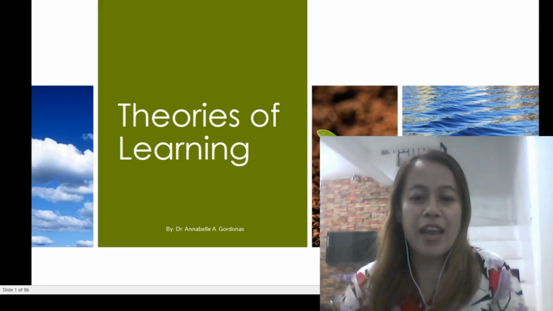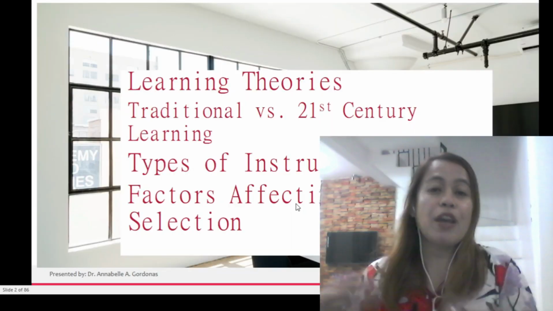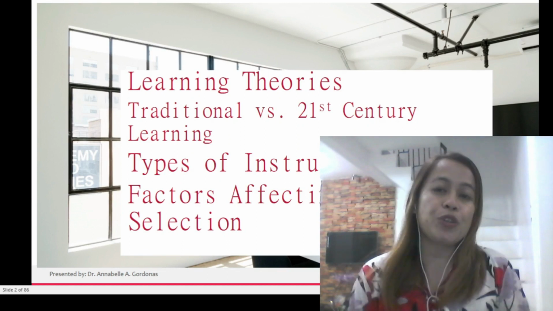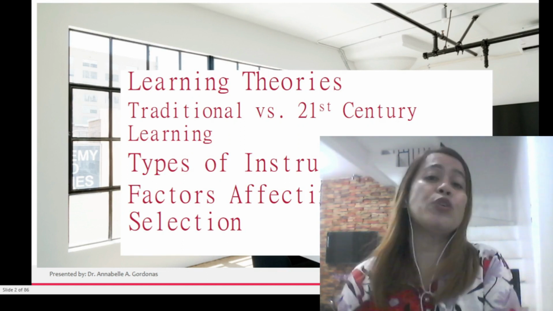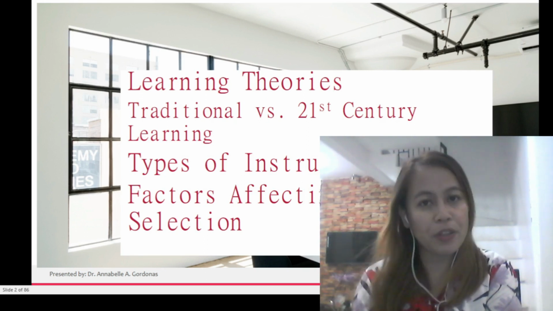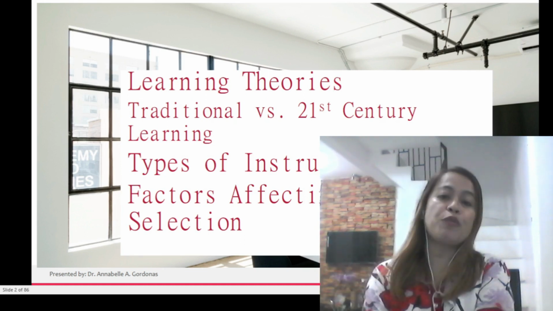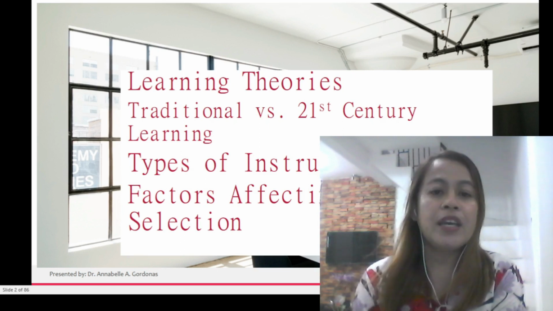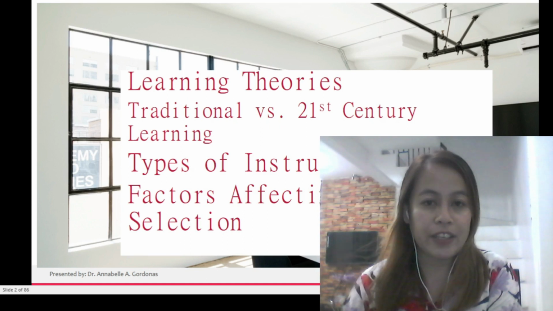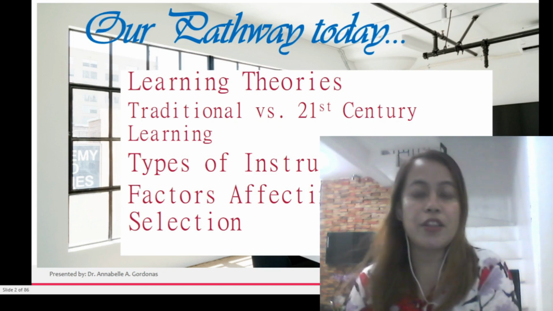I am pretty sure that you have this topic during your undergraduate, but I want to have a short review because in this time of pandemic, we need to always anchor on the foundational frameworks that we used to do so that we can possibly face the educational disruption that we are facing now. So I'll be dealing with the topics learning theories, traditional versus 21st century learning, the types of instructional media, and the factors affecting media selection. Okay? So let us first discuss what is a learning theory.